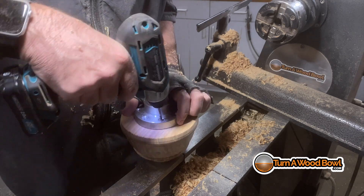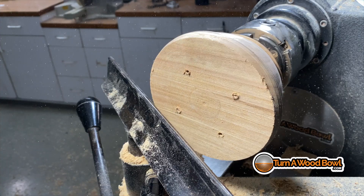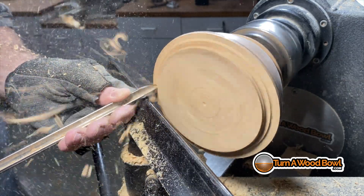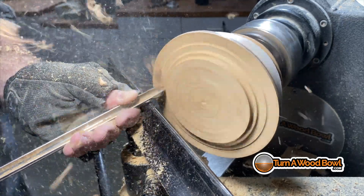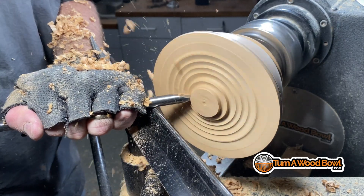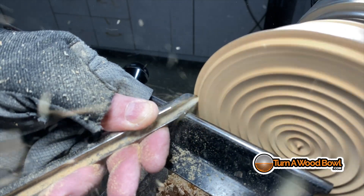First I need to take off the face plate — we're done with the face plate at this point. I want to make sure that the shoulder is seated right on top of the jaws. I'm going to clean up the face to start. What I was hoping for is that this bowl would have a top rim that would wrap around the exterior thin turning, but because of the error in lining up the bottom of the poplar piece, I had to turn away a bunch of the honey locust. The top rim is going to be really close to the top rim of the outer bowl — it's not what I had planned, but it should work out fine.